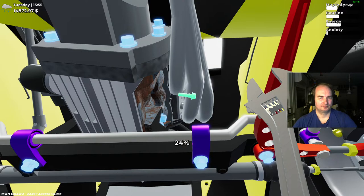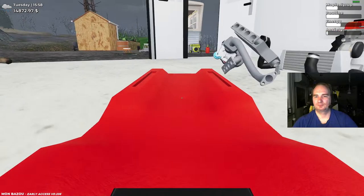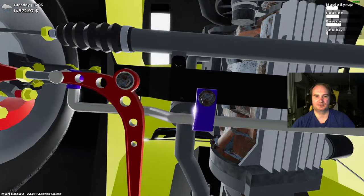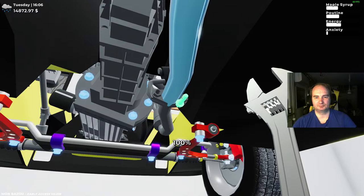And then we can just as well put in that new one I bought. That's lying over here somewhere. Oh, there it is. And yeah, I know it's not supposed to be installed from down here, but in dimensions, this looks exactly the same. Okay, never mind. For a second there, I thought it looked better, but I was wrong.